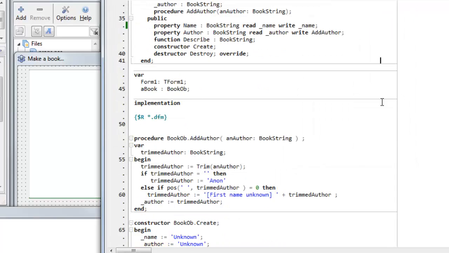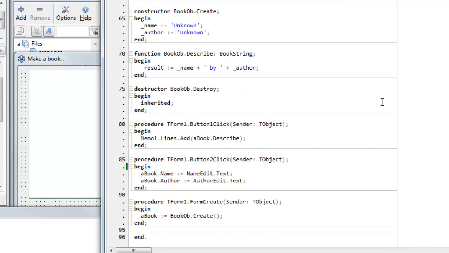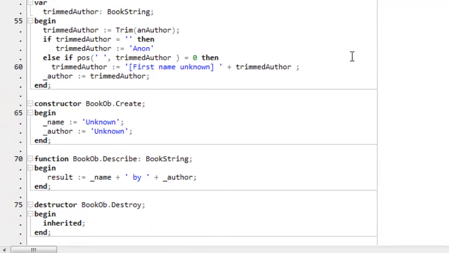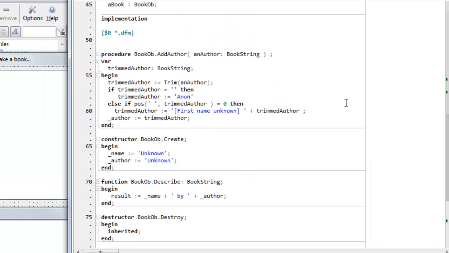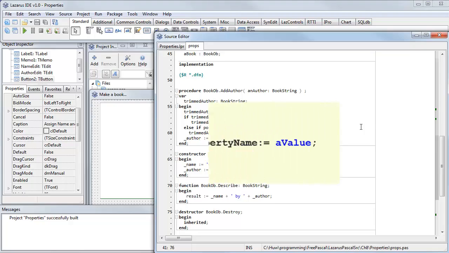Now, although the properties provide me with a great deal more control over the way that the internal fields are accessed, in code you can see that the syntax is the same as if I were assigning values to a public variable. So properties look like variables in terms of syntax, even though they may be implemented as methods, as I have done with addAuthor up here. So properties have two benefits. One is they give you extra control over the access of your local fields, your local variables, and the other is that they make the convention quite easy to use syntactically because they just use dot notation.